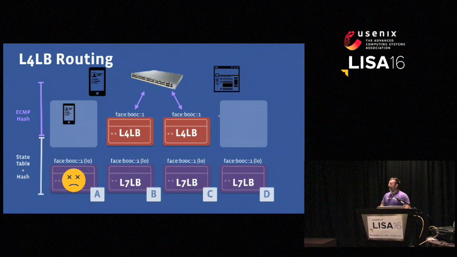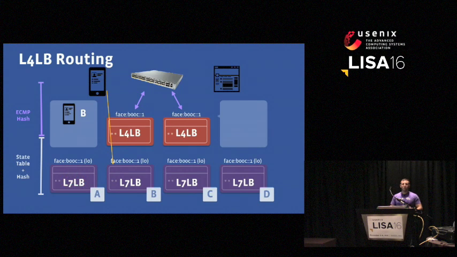So let's look at what happens if we lose one of our L7 load balancers. The A client had a connection with the A Proxygen. That server went away, so we have to break that TCP connection. The request comes in, and then it gets consistently hashed to another server, and it just happens to be B. It could be any of these L7 load balancers. So again, it sees where this connection is going, and it remembers that it gets sent to B. So it keeps that in its local state table.